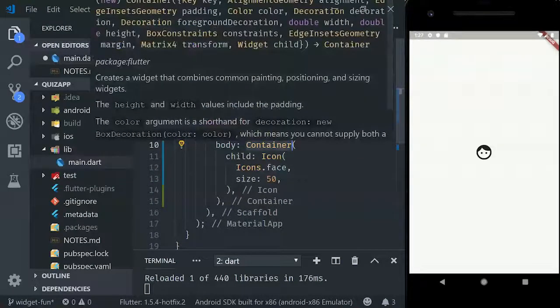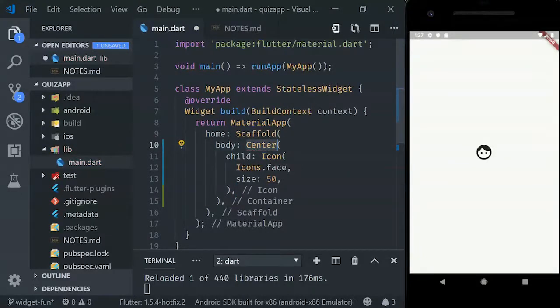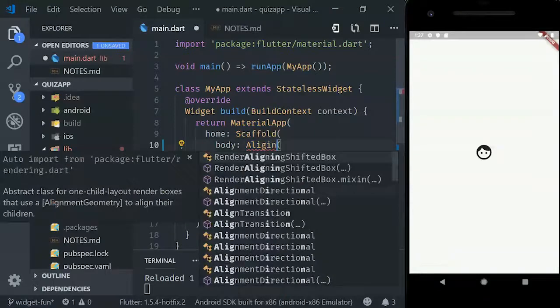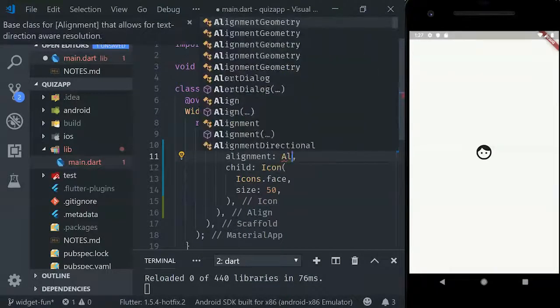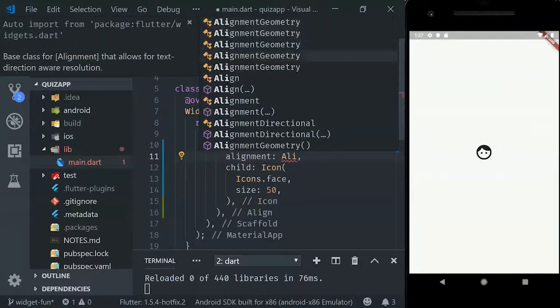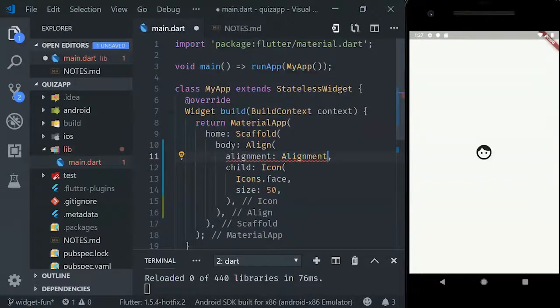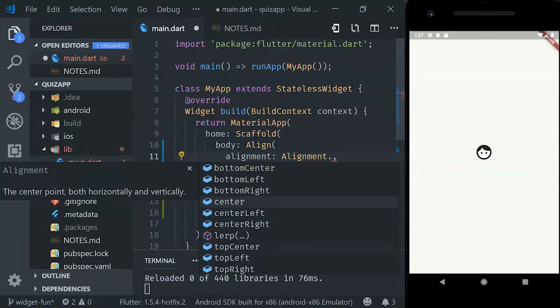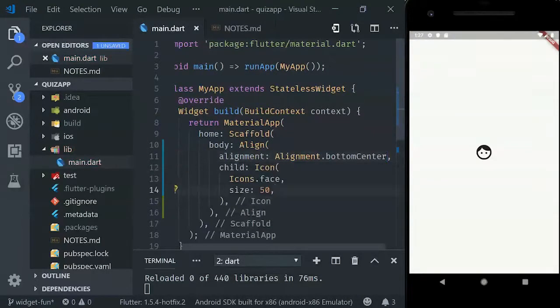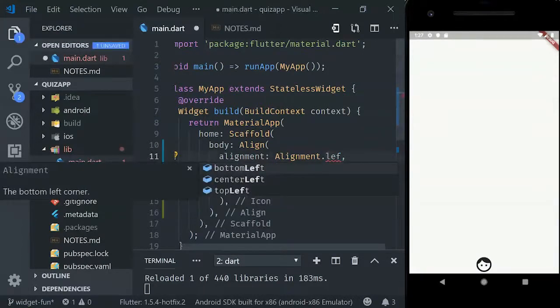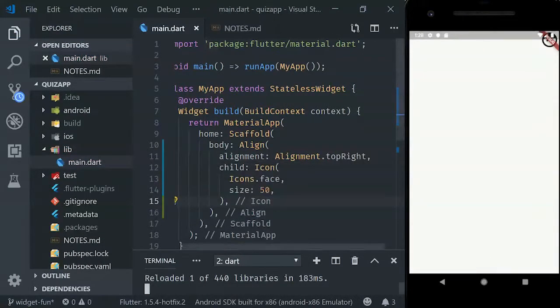If you need more control over the alignment of the child widget, you can use the align widget, which allows you to set the align property to different values. It attempts to be as big as possible, but we have more control over where we position the actual child element. The alignment property takes an instance of alignment. You can use alignment directly to control exactly where you want to position the element, or you can use a lot of these static methods to control common placements like center left, bottom left, etc. So the takeaway here is that the parent widget controls the alignment of its child.